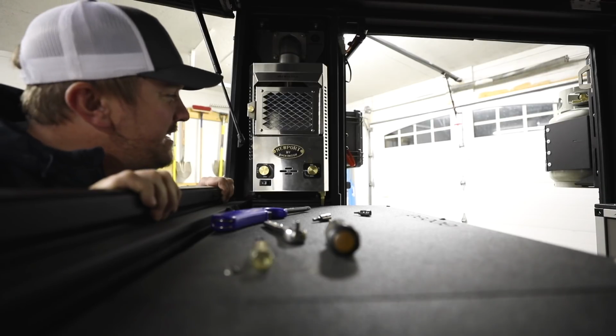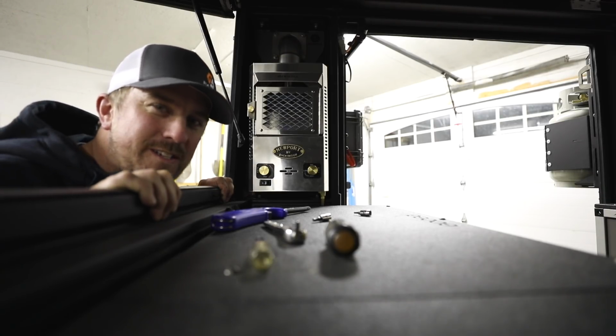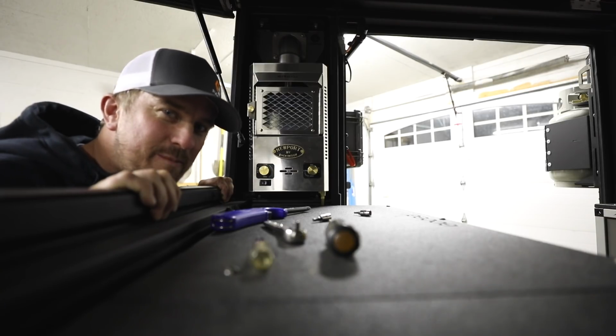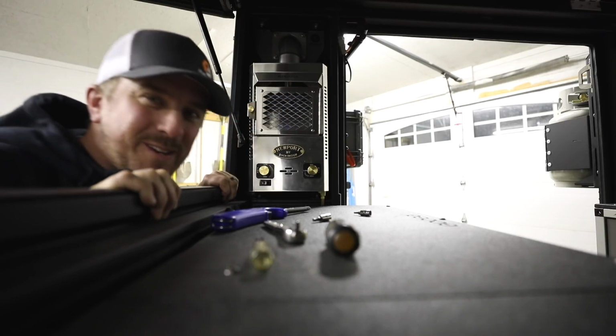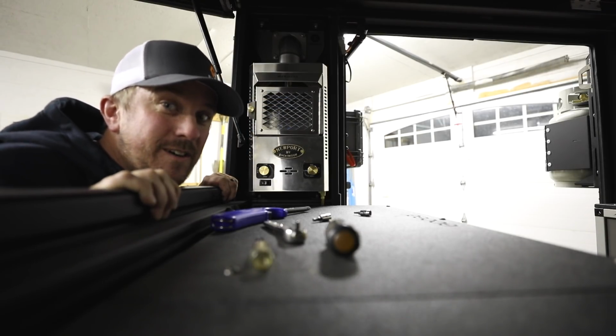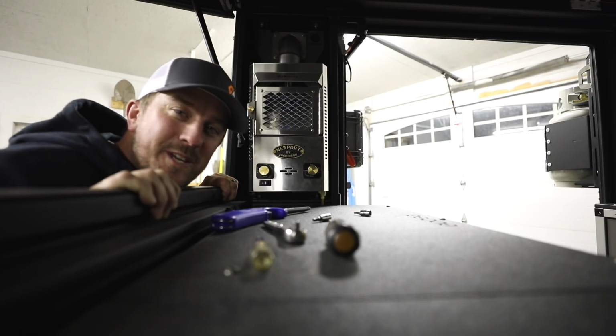And the Dickinson GP Factor furnace install is complete on the Alu-Cab Canopy Camper. And I'm super stoked to be camping in this thing this winter. It's going to be a lot of fun. Yeah, looks great. Check in with you next time.